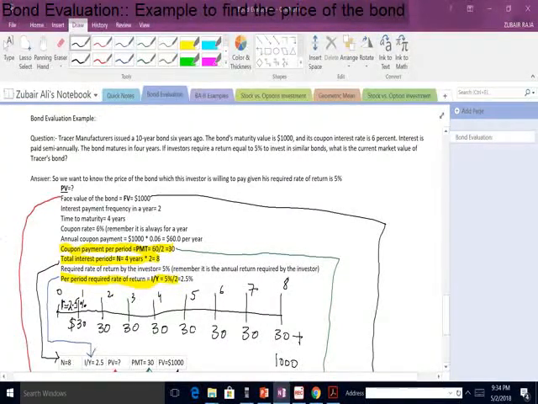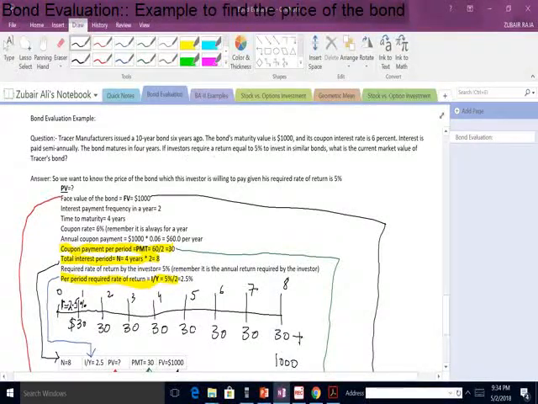There is a company called Tracer Manufacturers, and they have issued a bond of 10-year maturity. It means they are going to borrow funds for 10 years from the first investor. And once the 6th year has passed, the first investor wants to sell it in the market. So Tracer Manufacturer issued a 10-year bond 6 years ago. The bond's maturity value is $1,000 and its coupon interest rate is 6%. Interest is paid semi-annually, meaning twice a year. The bond matures in 4 years.